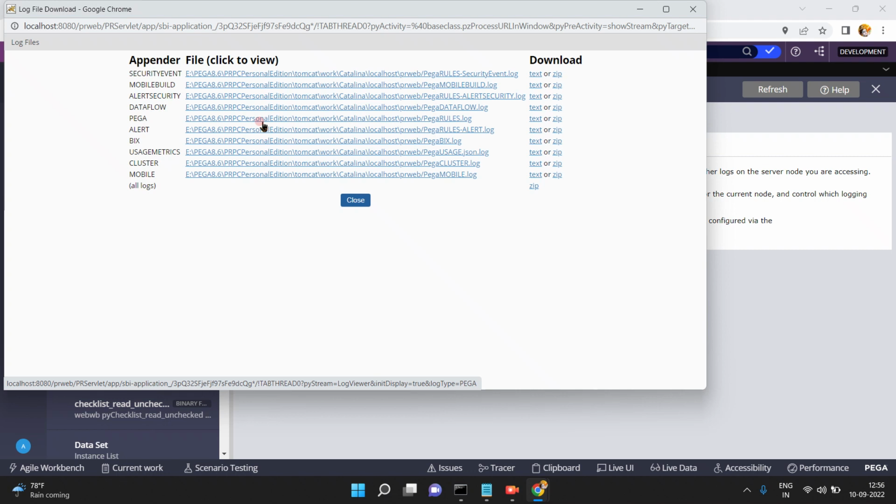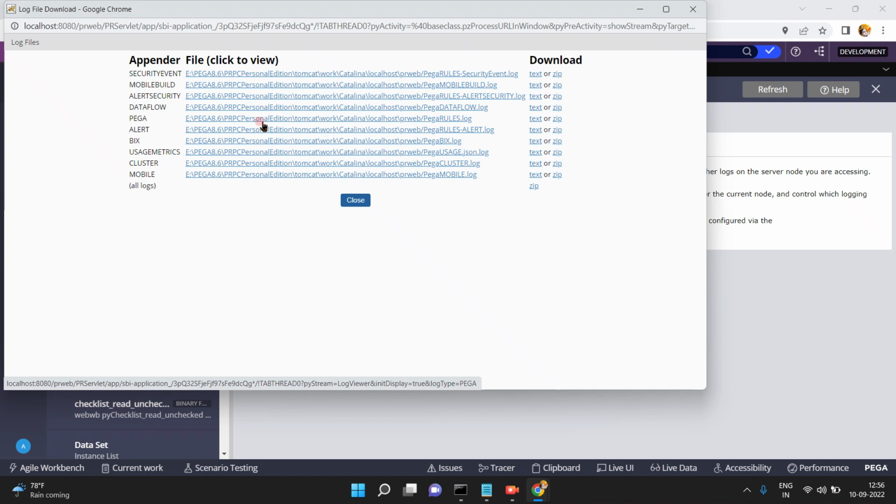Say you are in the production deployment and someone has updated your operator ID. Immediately Pega logs those details into the security event log file. Someone has updated the dynamic system settings of Pega in the production environment. Immediately Pega logs those details into the security event log. You have a service, and someone is sending a request to your service from an external application with invalid credentials. Immediately Pega logs those details into the security event log files.